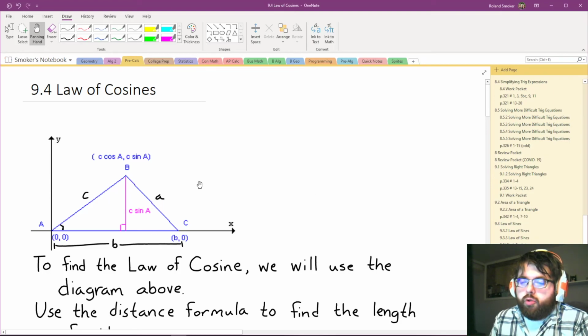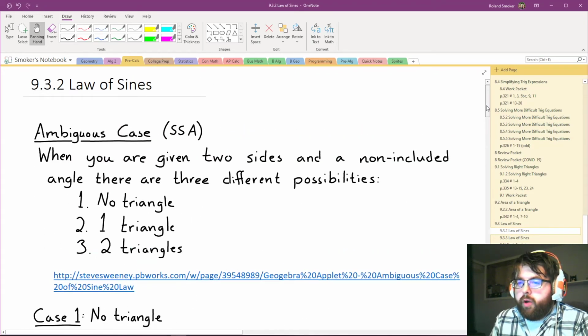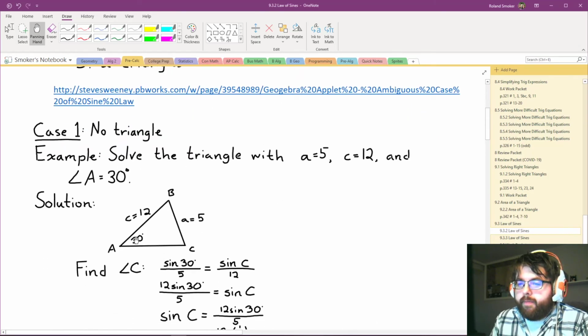If they give you two sides and one angle. Now, there are two different ways they can give you two sides and one angle, okay? The case that we were looking at over here was giving us two sides and an angle that's not between them. So we weren't given B, okay? We were given an angle not between them. So we could be given two sides and the angle between them. And if you look at this example here, just imagine that this was the angle given instead of these two.